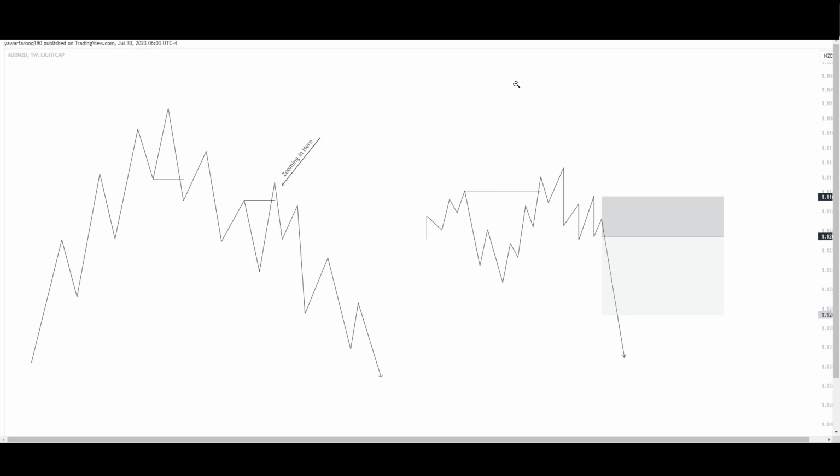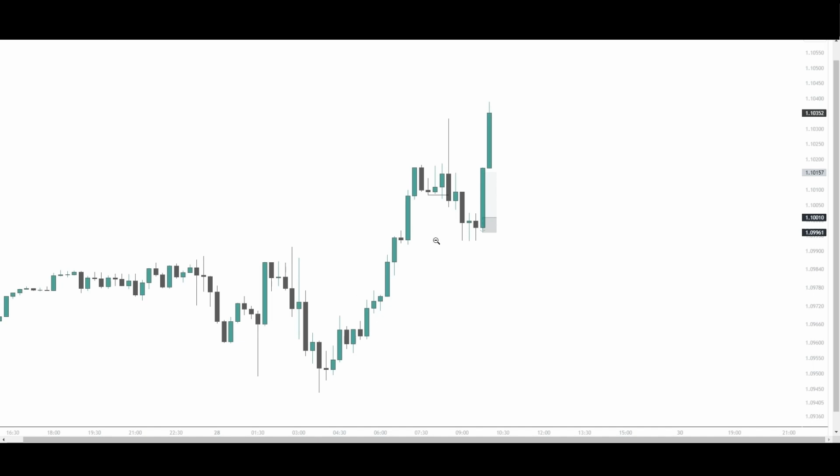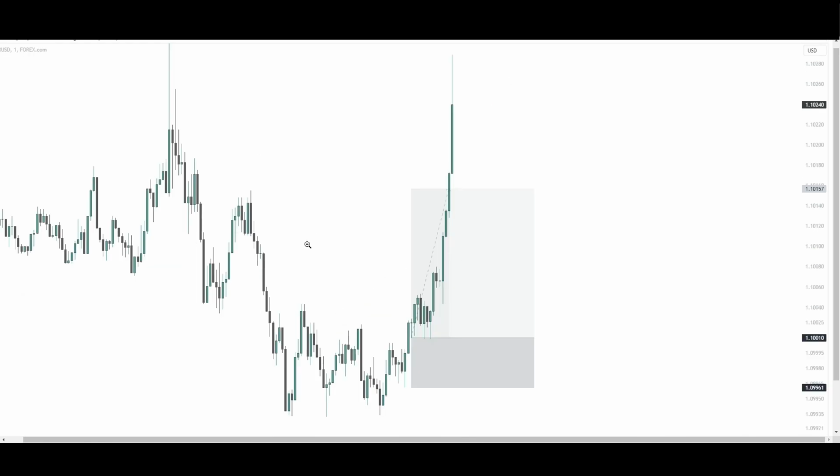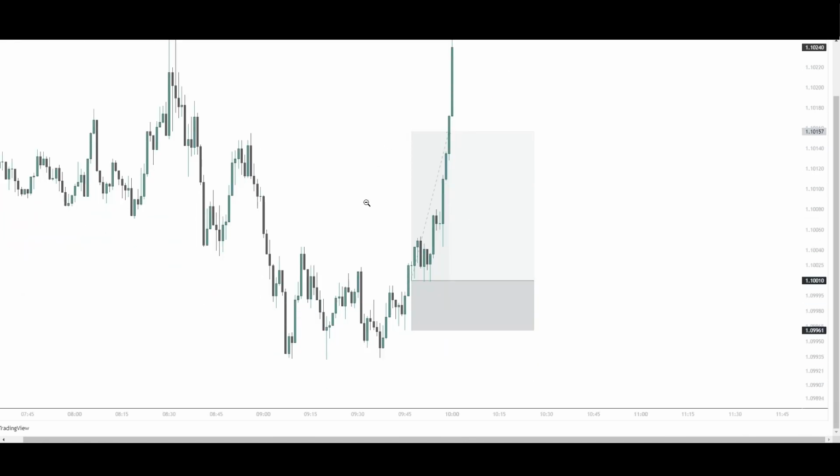I have some examples which I'm going to explain to you. Have a look at this chart right here. We got a short term low right here. It's raided, and let's say our drawn liquidity is higher, so we are going to wait for price. We are going to get into the low time frame, which is this right here, and we are going to wait for it to make a market structure shift and then take out a short-term low. If you see right here, the market made a market structure shift right here.